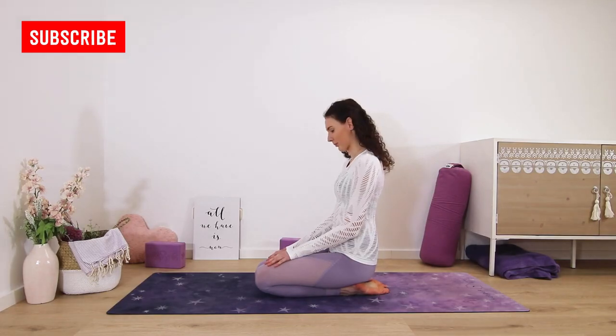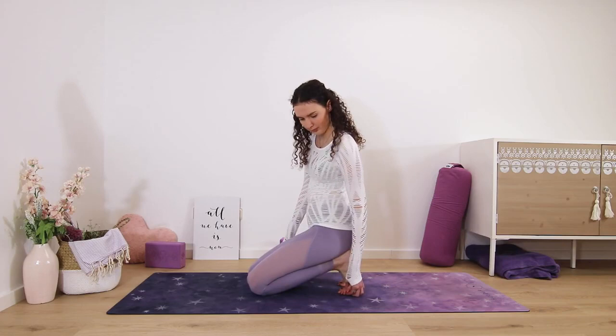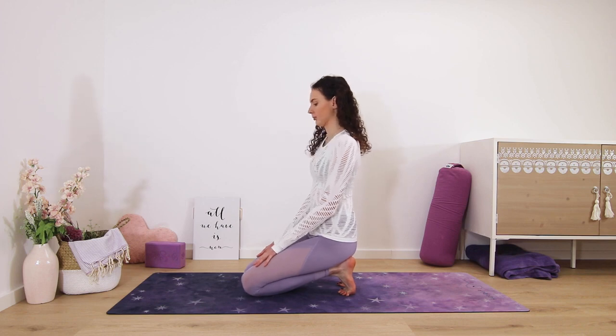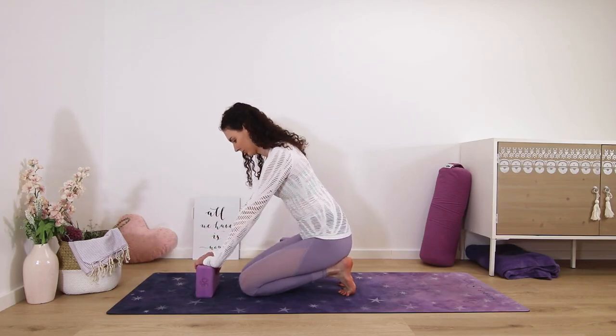So if you're up on your feet a lot, this is a great practice for you to do. We start in a toe stretch, so from all fours, flex your feet, curl the toes under and shift your body weight back until your hips rest directly on your heels. You may need to manually adjust your pinky toes with your hands.